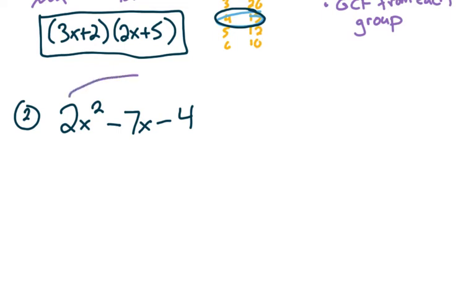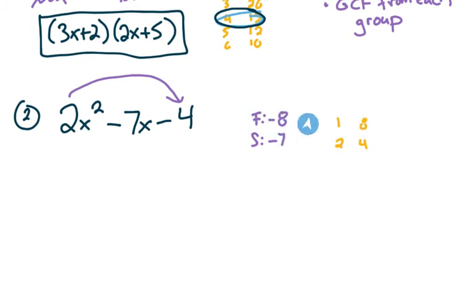So our first step in factoring is to multiply 2 times negative 4. So we're going to find factors of negative 8 that have a sum of negative 7. So two numbers that'll multiply to a negative 8 and add to a negative 7. So let's list off, if you don't know, our factors of 8. So 1 and 8. And then we go to 2. So 2 goes in there 4 times. 3 does not go in there, and now I'm back at 4. So these are the only pairs of numbers I'm looking at.